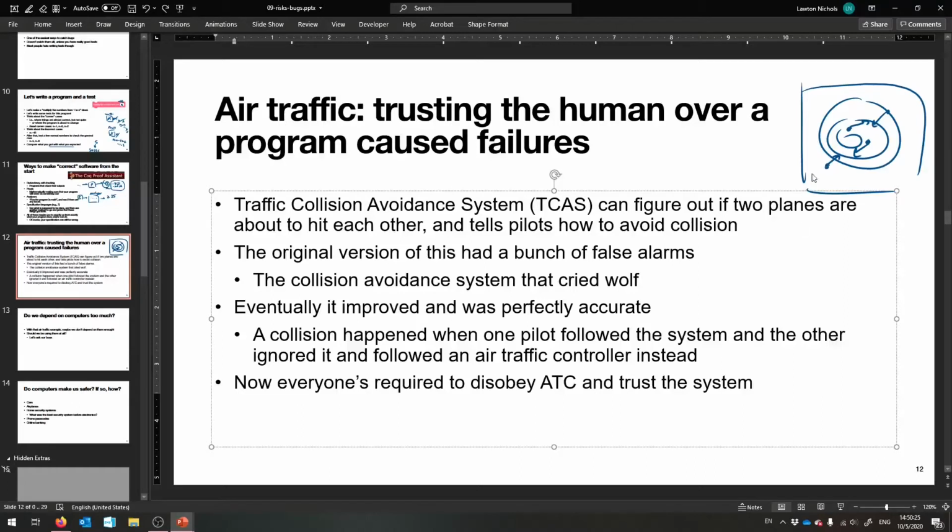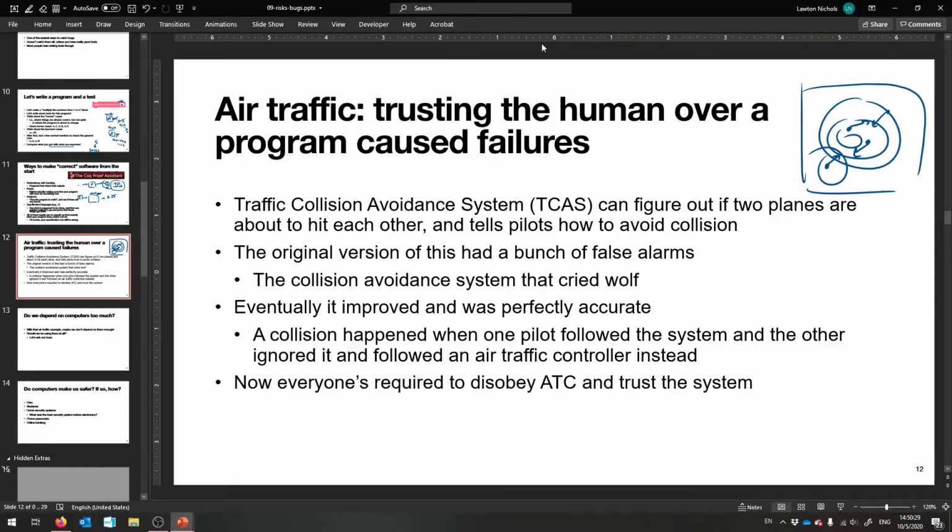And it can go and look at where you are. It has your GPS location inside of your plane, and it can look at all the other planes that have little beacons that tell you where they are relative to you, and it can go and figure out if two planes are about to hit each other. And it goes and tells pilots, okay, yes, because the two boxes in each plane, they talk to each other. So it's like, this one, increase your altitude. This one, decrease your altitude. You'd crash otherwise. So do that.